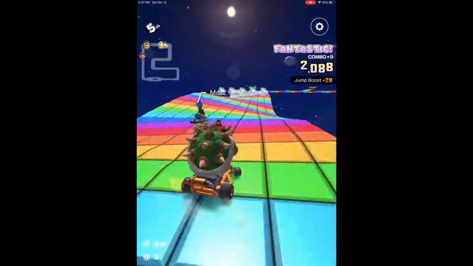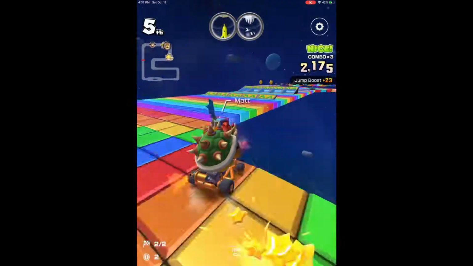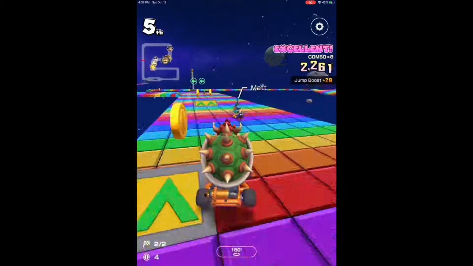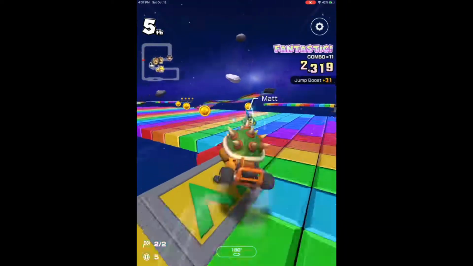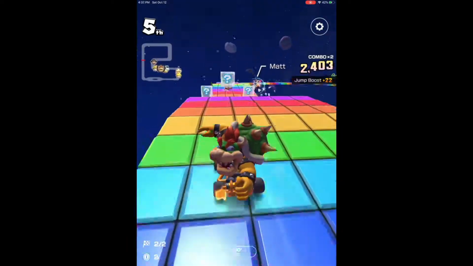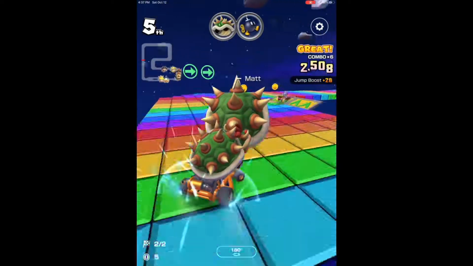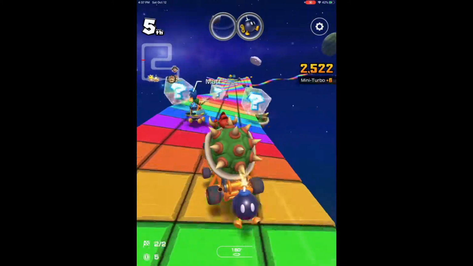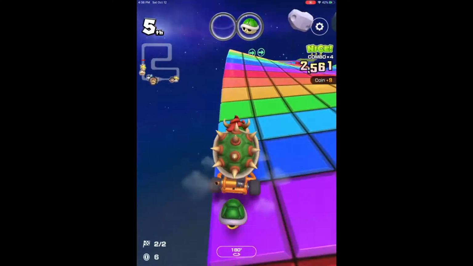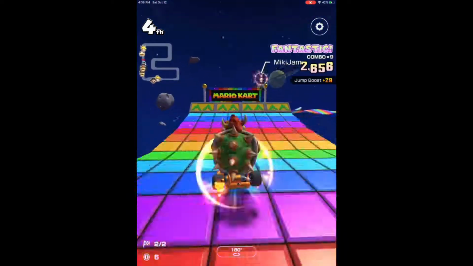I was trying to focus on, I believe this is Rainbow Road T. I chose Bowser because not only does he have the Bowser shell, excuse me, but he also grants you 2 items, and that's especially helpful with these T courses that require you to use the ramps to your advantage to get as many points as possible.